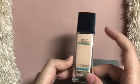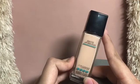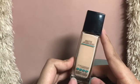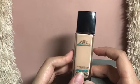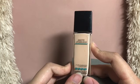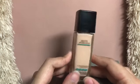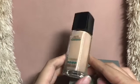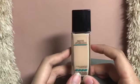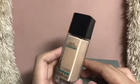Anyway, even though it says matte, it's actually quite matte, but not the kind of matte yang macam akan sedut semua minyak-minyak korang. So kalau korang ni jenis muka yang oily sangat-sangat, I still recommend using a mattifying primer, ataupun macam bawa blotting paper, so that you can actually touch up once in a while lah, maybe like a powder on top of it or something like that. But I have to say, this is quite a good foundation. I totally recommend it. So yeah.